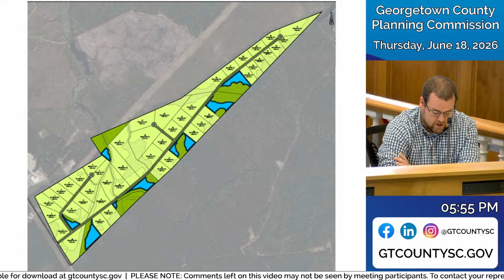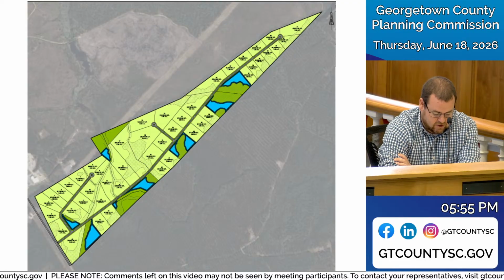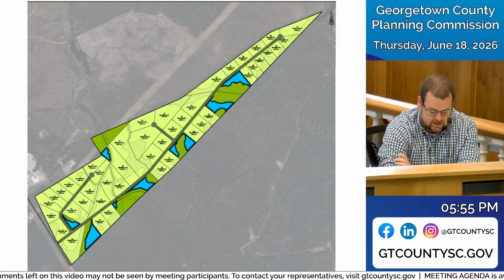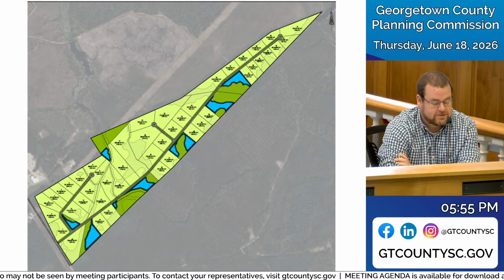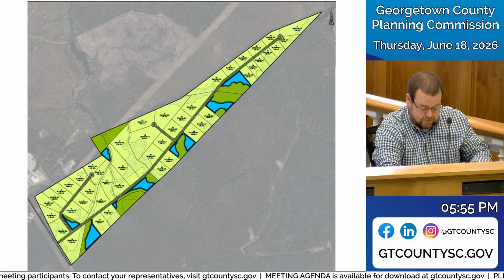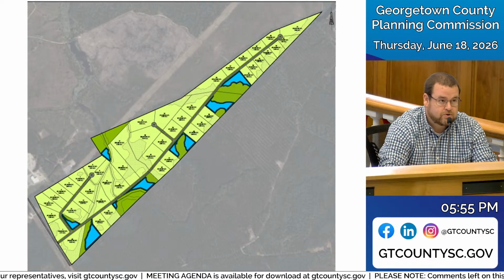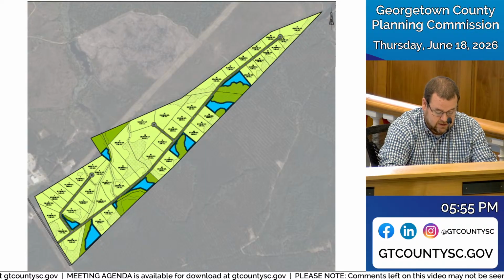The county land development regulations say that dead-end streets are minor terminal streets or courts designed to have one end permanently closed and shall be no greater than 800 feet in length unless necessitated by the topography or land configuration and approved by this commission. The development will have dead-end streets, but staff feels that because of the narrow shape and nature of the tract, the lack of availability of connecting streets on either side of the development, and the larger parcel sizes proposed, the site plan should be approved with the dead-end streets internally.